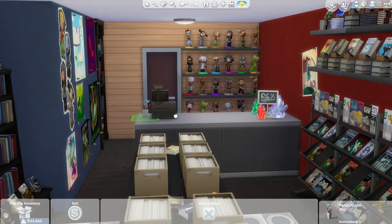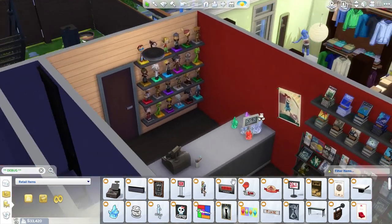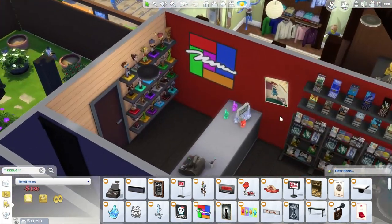And now that I've drawn the My Sim dolls there, I'll just move the pencil cup over here so there's a little more going on towards that side. And the last thing to do up here is to fill in the walls with posters and such. Oh, I didn't use this one. Let's size this one up and put it in here. Okay, that looks pretty cool.